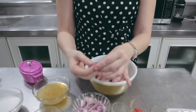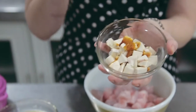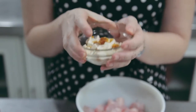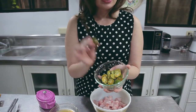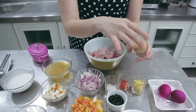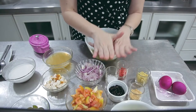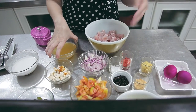I have here red onions, which I cut thinly into a half moon cut. And I have here my tomatoes. I have here salted red eggs — duck eggs that are salted. If you don't have this or you're not that adventurous, omit it. I have here Filipino lemon, or what we call calamansi. If you can't find this, use lemon or lime — it doesn't really matter. I have grated raw mangoes, black beans, ginger, peanuts, chili, and salt. And I'm using coconut vinegar. If you can't find coconut vinegar, use cane vinegar or whatever vinegar you like — except balsamic, of course.